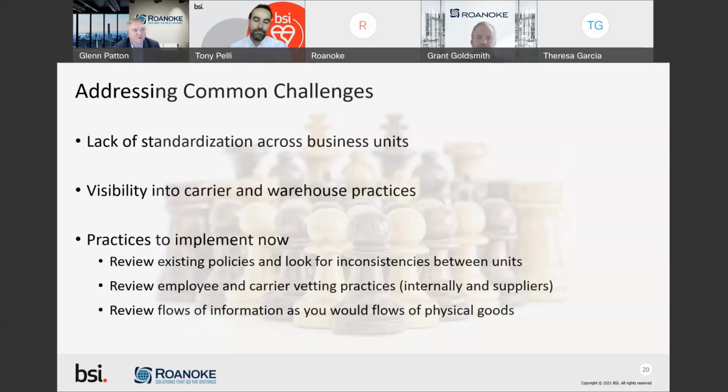And Grant, can you comment on some of these things? I totally agree with all the points here. I would just say, additionally, to anybody who's thinking about expanding their business model and getting into a sector of business, because there is opportunity now that you haven't had in the past, again, a pre-risk assessment as you go into a new operation, a sector where you don't have core business experience, could be the difference between expanding successfully and having a very rough start in a new business sector.